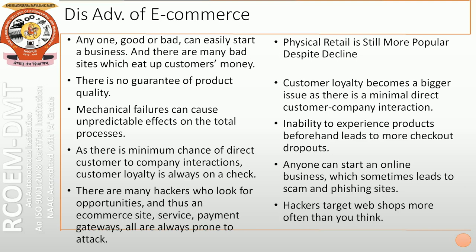Mechanical failures can cause unpredictable effects on the total process. For example, if your computer stops working, or some virus enters, or power failure, and any other thing. As there is minimum chance of direct customer to company interaction, customer loyalty is always in check, and because a large number of sellers are available, loyalty is a question mark. And there are many hackers who look for opportunity, and thus an e-commerce site, service, payment gateway, all are always prone to attack. So this is rampant these days.